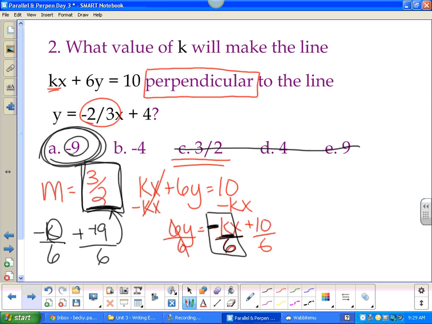Okay, so again, I want it to be perpendicular. I know that his slope is a negative 2/3, so I know I want my slope to be a positive 3 over 2. I took my equation, I solved it for y, even though it has this weird k in it. Now I have to figure out what number needs to go there so that when I slap a negative on it and divide it by 6, I will get a positive 3 over 2. Because I want to end up with a positive, and there's a negative already here, I knew I needed to plug in a negative. So I would have the minus to make it a positive. When I put the 9 in over the 6, it reduces to 3 over 2.